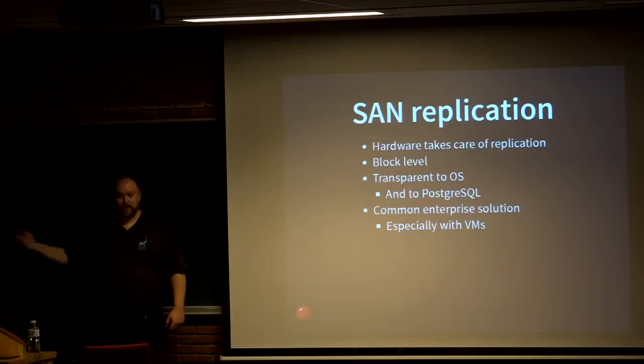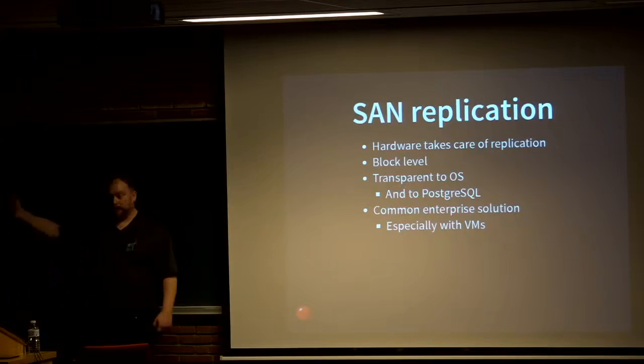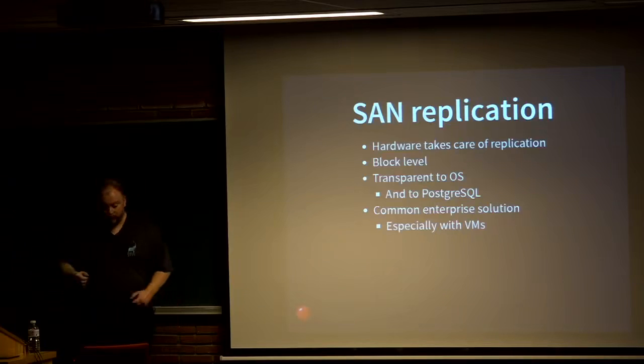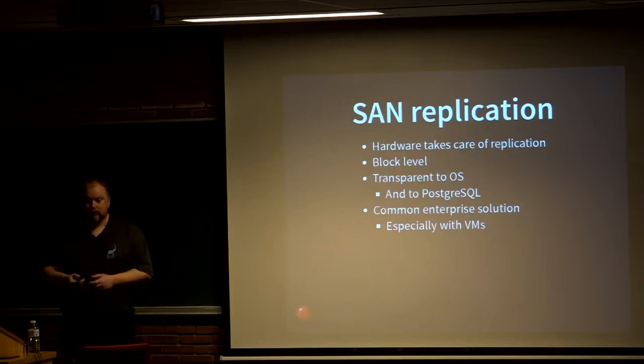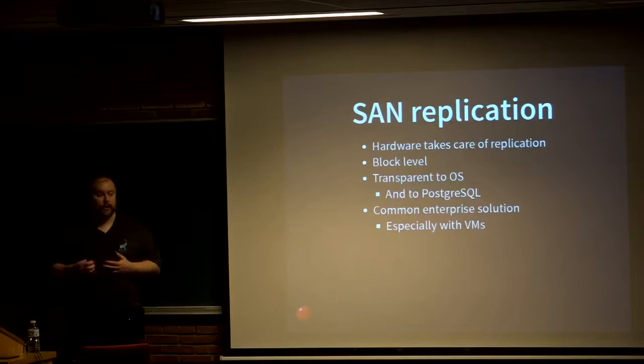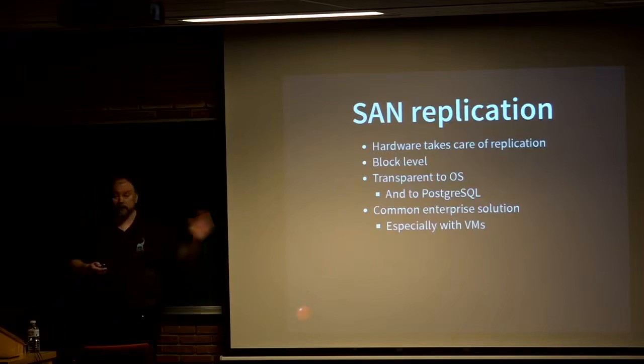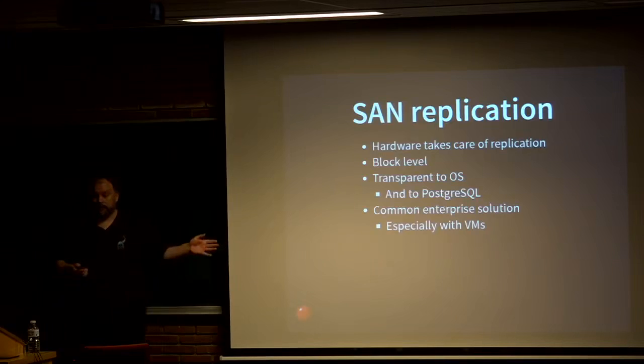And as Postgres runs on top of file systems, you mount your file system on this block device, and you automatically have a replicated solution where, usually, you can't mount both at the same time, but you can mount it at, for example, a different physical location and fail over your database there. This is very common today, I think, in the scenarios that I work with our customers in, like larger enterprises. Everybody has this one way or another, especially in the world of virtual machines.